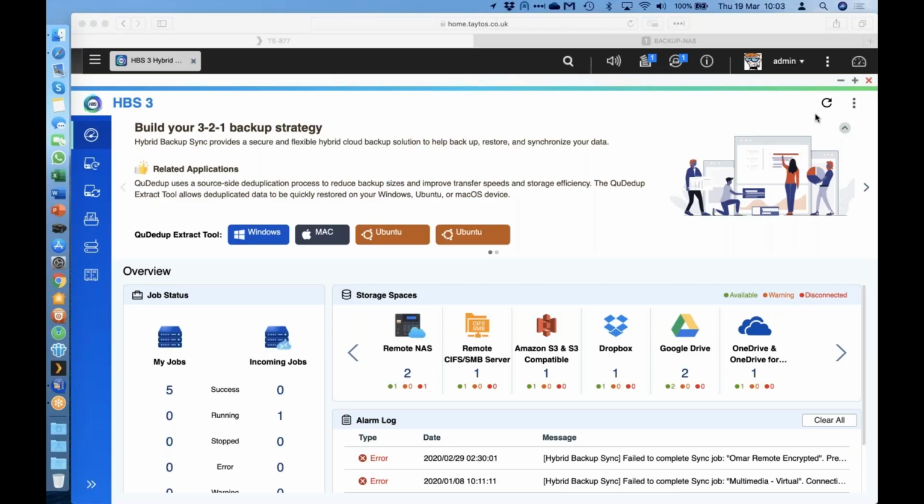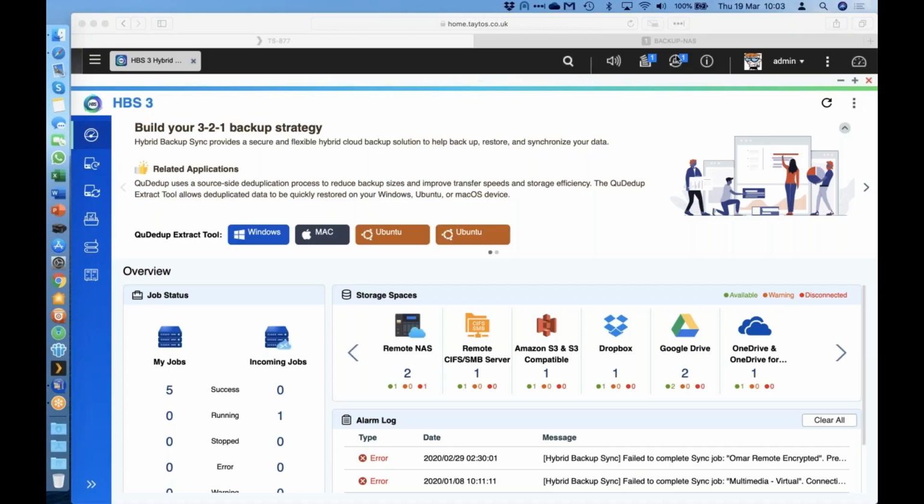Today, we're going to be looking at Hybrid Backup Station in a little more detail than we might have done before. It's an app I'm sure a lot of you will be pretty familiar with by now, but the new version has some new features that we haven't seen before from QNAP on QTS, so hopefully this will remain interesting. Craig, as usual, will have a few demos to show as we're going through, so without further ado, I'll pass over to Craig. All right, cheers, Tom.